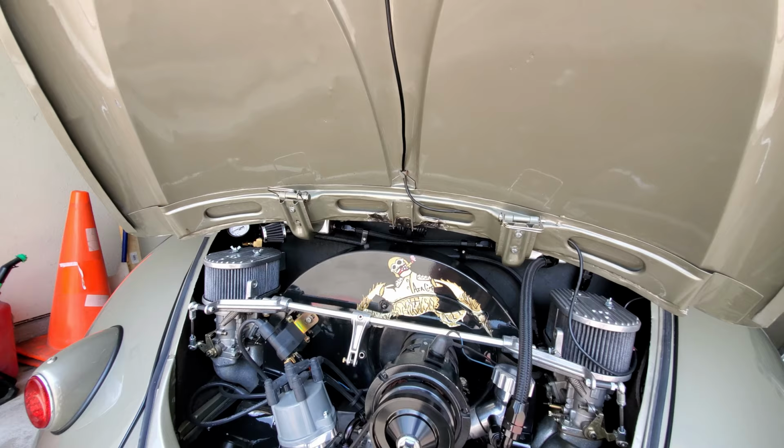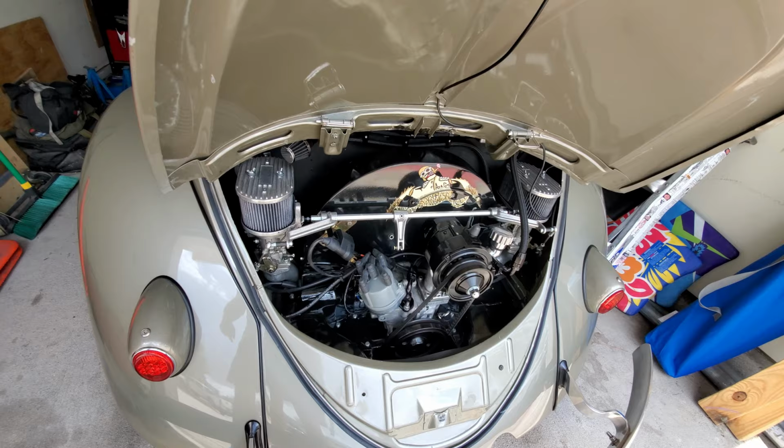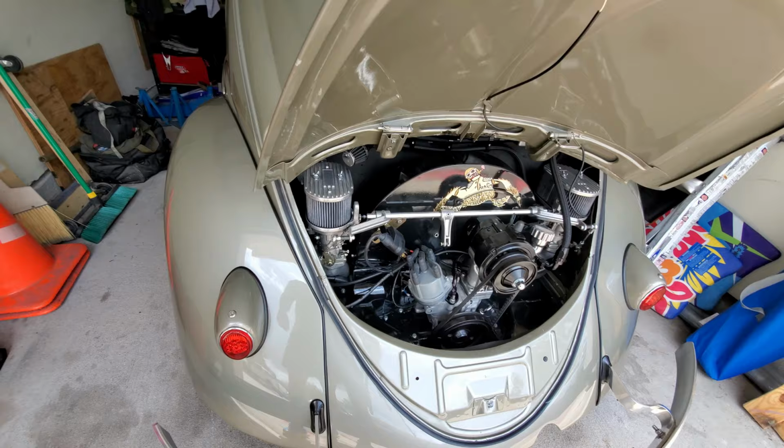That's really it for the engine, guys. I checked the oil, checked the belts, made sure nothing's loose, no hardware's loose. Take a look at the distributor, look for leaks, anything that would stand out before I go for a run. And of course, you'd want to fix anything that you find wrong, right?